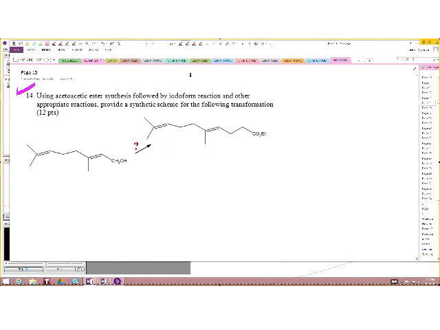Okay, let's do some analysis, right? They want us to start with acetoacetic ester. We know what that's ethyl acetoacetate. That's another name for that. Okay, ethyl acetoacetic ester or ethyl acetoacetate. That is the other name for it. Now, which is this molecule here? You all know this already.